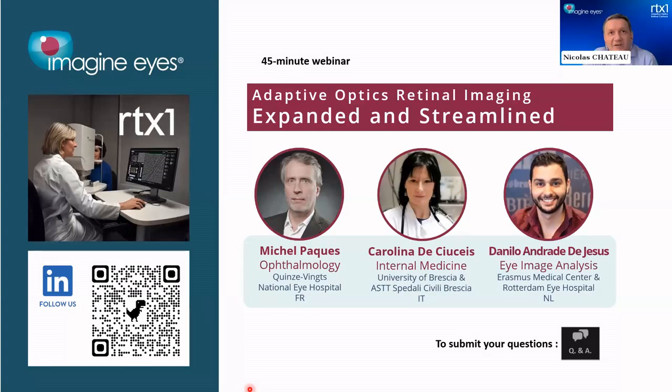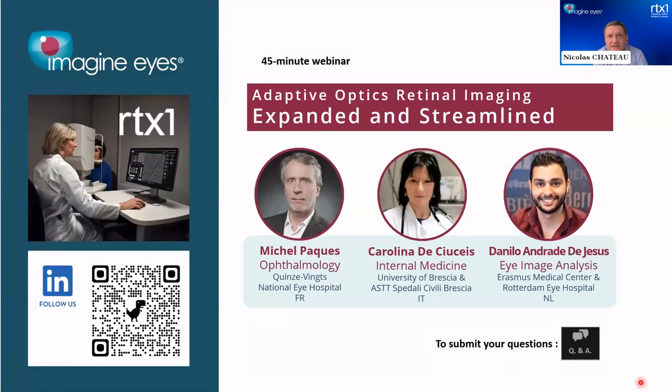Hello, everyone. Today we are welcoming three wonderful guests who are experts in three different disciplines. Michel Paques is a professor of ophthalmology at the 15 National Eye Hospital in Paris. He's a leading expert in the field of adaptive optics retinal imaging, a technology that he has developed and applied to a wide range of diseases.